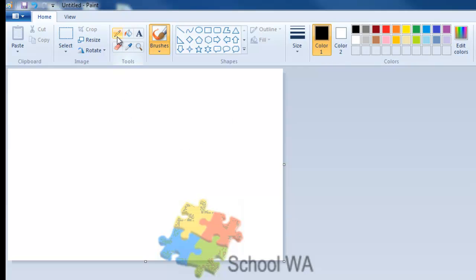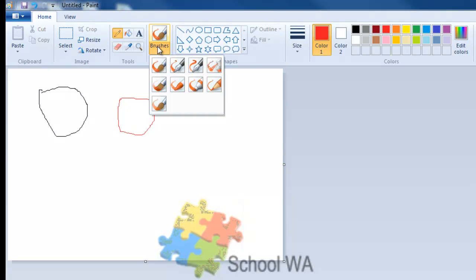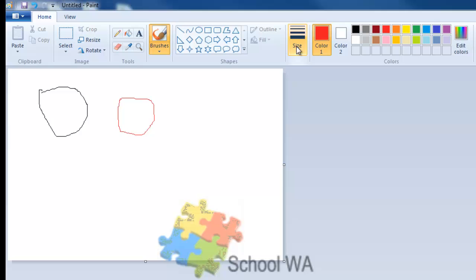Let's perhaps start off, let's do a pencil. So I'm going to do a pencil, and I'm just going to do a round circle. Look at that. And then I want to change the color, so I'm now going to do a red round circle. There we go. I'm actually going to now change it to more of a different size brush, slightly thicker. There we go. And I'm going to join the two circles. There we go. Having looked at that, I don't really like that too much, so what I'm going to do is I'm just going to kind of rub out parts of it. There we go.